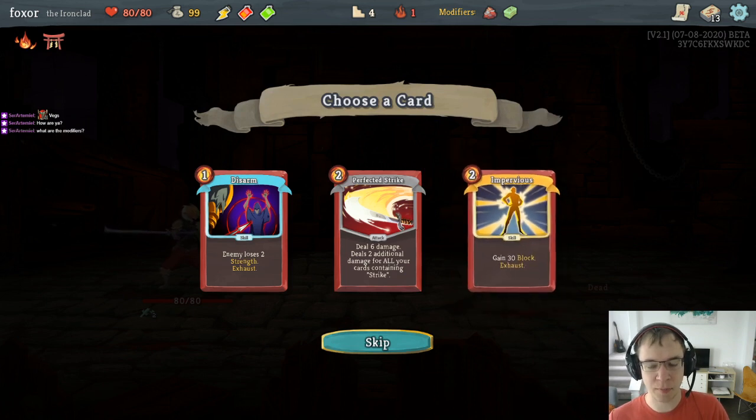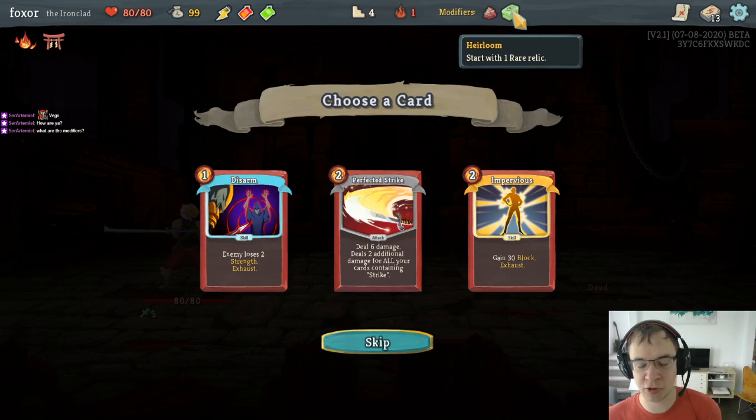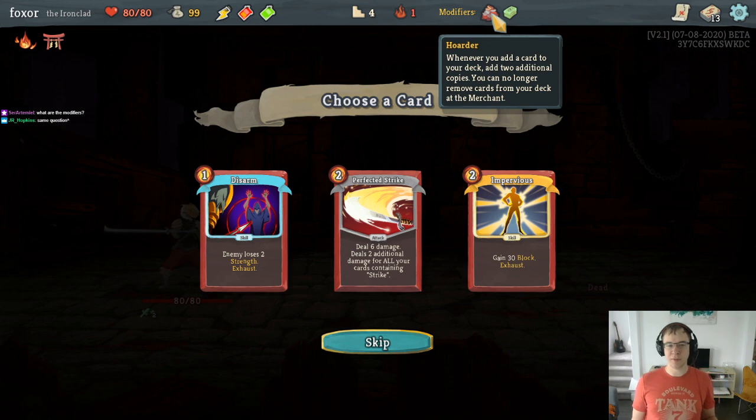I think 3 copies of Impervious is pretty nuts. Hoarder and Heirloom. Heirloom just to offset the Neow's gift, and Heirloom is sort of the experiment. Does this make the game easier or harder is the question. Hoarder modifier seems kind of good, kind of bad, because you can't remove cards, so you're going to end up with a really bloated deck, but you get 3 copies of stuff, and that seems really good.